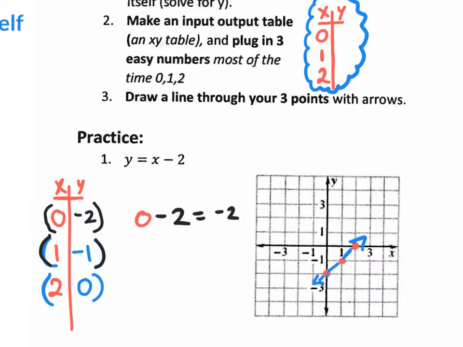Okay? And I might as well throw this at you. Let's say you think, oh, that line's too short, and you want to make it longer, and you don't have a ruler. Then you could use the pattern of the points. So check this out. From this point right here to this one, what happens? I go up 1 and over 1. And then I go up 1 and over 1. So I could continue with that pattern of going up 1 and over 1, and I could put a dot right there, right? And I could continue up 1, over 1, up 1, over 1, and I could make the line as long as I want, as long as I need it to be.